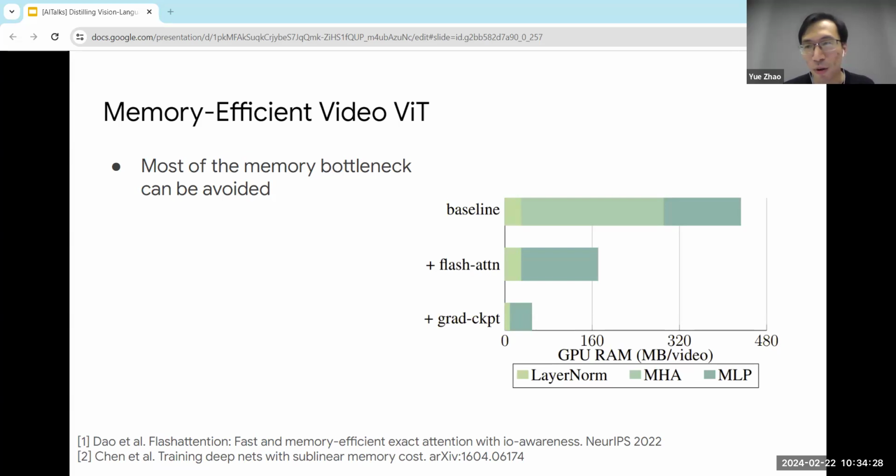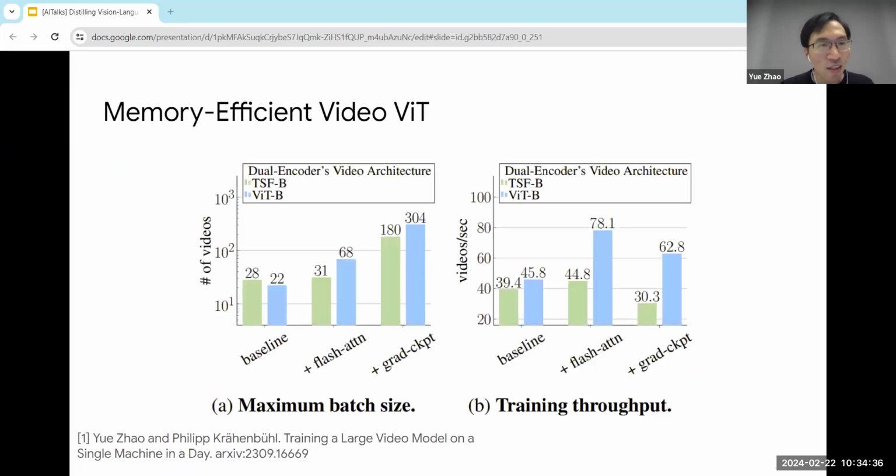And if we have some more advanced techniques, for example, gradient checkpointing, we can reduce the memory footprint significantly. In this case, if we apply a vanilla ViT, which is not the transformer that we typically use in previous experiments, we see that once we have these techniques inside, the memory footprint of vanilla ViT is much smaller than the transformer, which means that the maximum batch size we can have on the vanilla ViT is much larger.